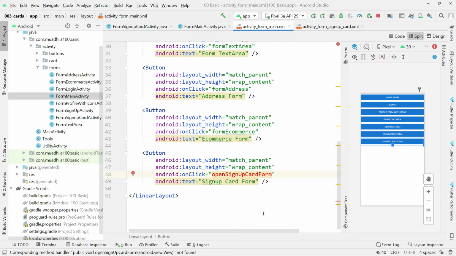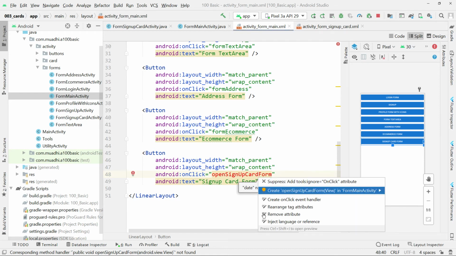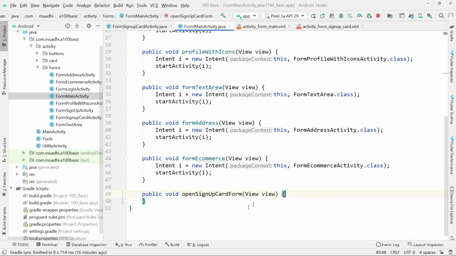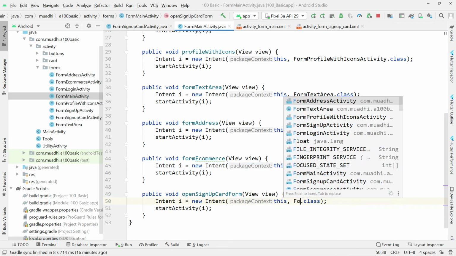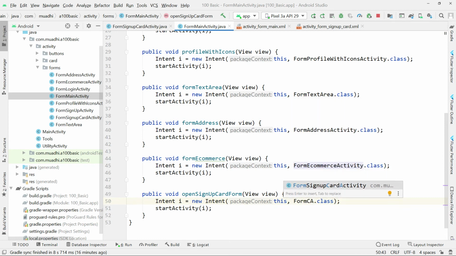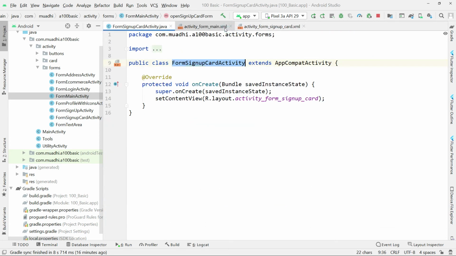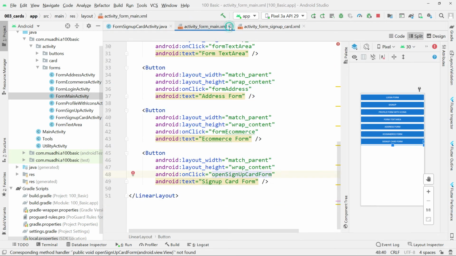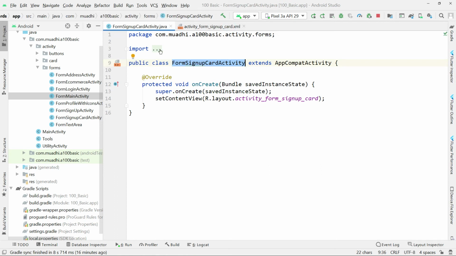So I'll simply click on forms, and then I click on sign up card form, and then we'll have that beautiful form. So the only thing is for you to put this back button. I'll leave that for you. And also, you see, let me show you the original one that I did. You have to implement this back button. Okay, I already showed you in the other videos, so go and look around and see how you can implement this back button.